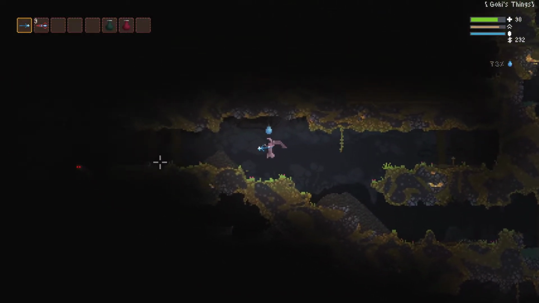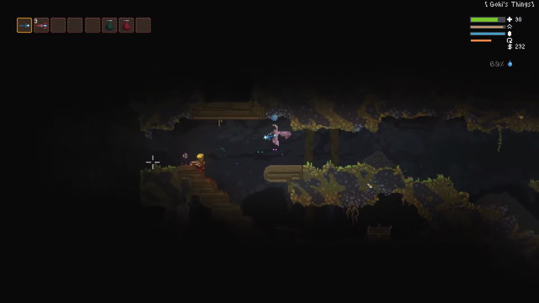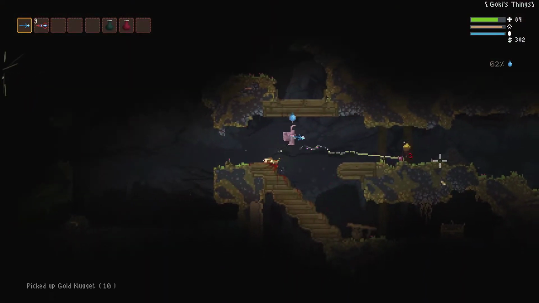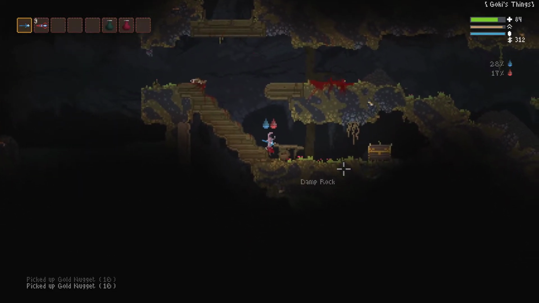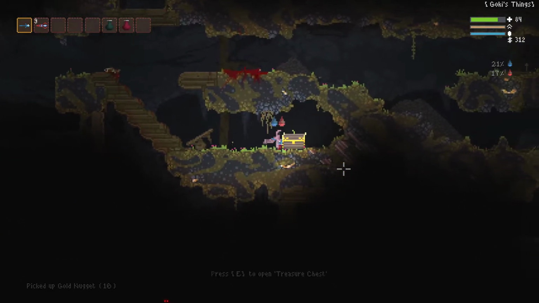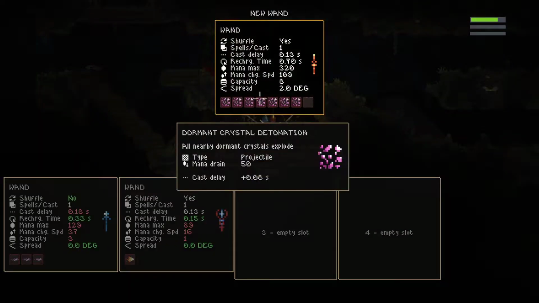It doesn't seem to give you any regen or anything like that. I didn't notice any buffs either. Ouch, that hurt. So there's a chest down here and a wand over there. Give me something good. Ooh, what is that? Dormant crystal detonation. All nearby dormant crystals explode.